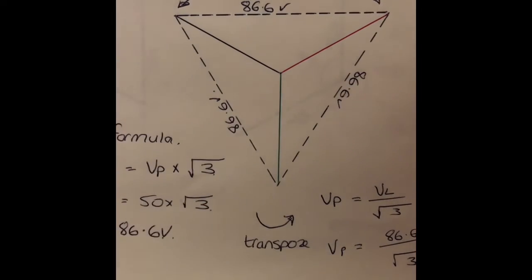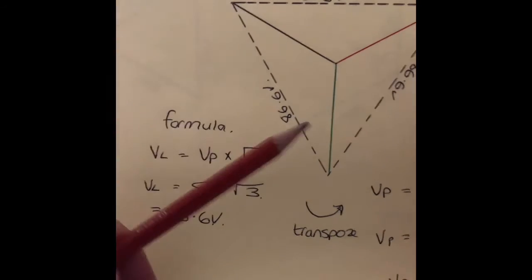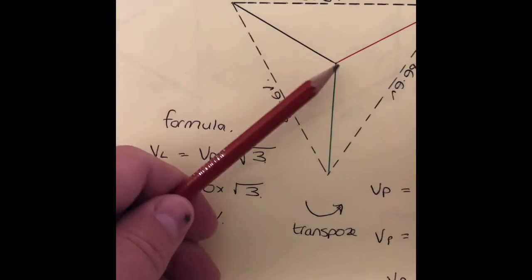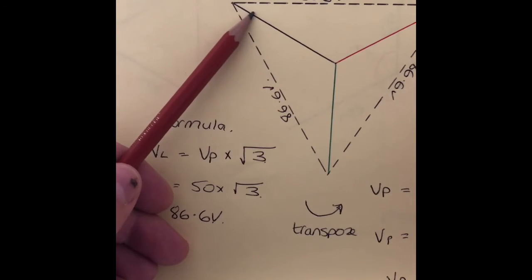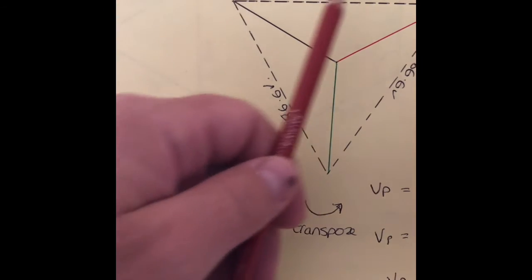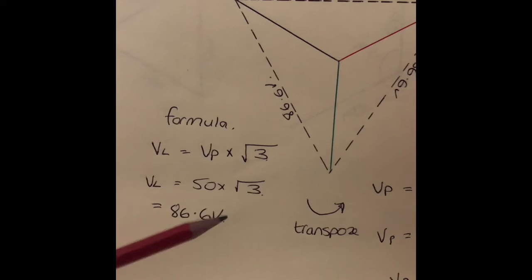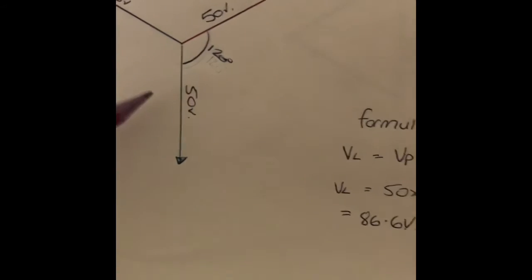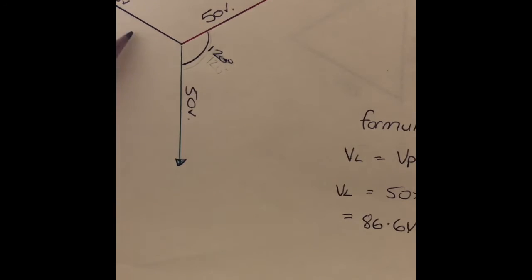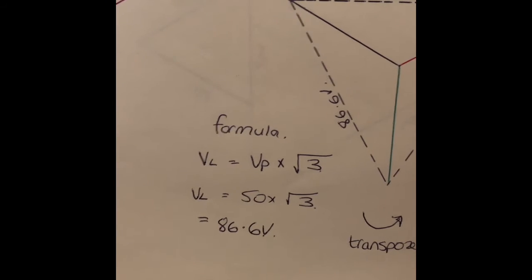So I have created the triangle of delta, and from that, if we take our 50 volts and use it in the formula, VP is the voltage in each phase, but VL is the voltage in the lines. So VL is from this line to this line, so between two lines is the total voltage. Using the formula VP times the square root of 3, VL is what we're looking for. VP, we know that the voltage in each of these phases is 50. Therefore, 50 times the square root of 3 would give us 86.6.